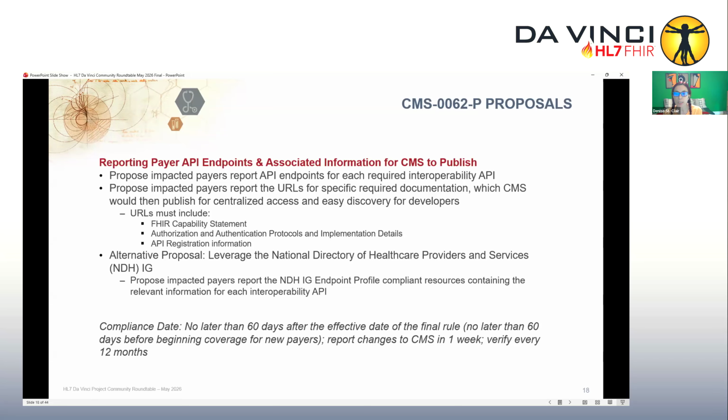to be able to share this information with CMS. The compliance date would be no later than 60 days after the effective date of the rule, and no later than 60 days for new payers to send this information for new coverage. And if there's a change, you'd have to update that with CMS within a week, and you'd have to verify the data every 12 months.